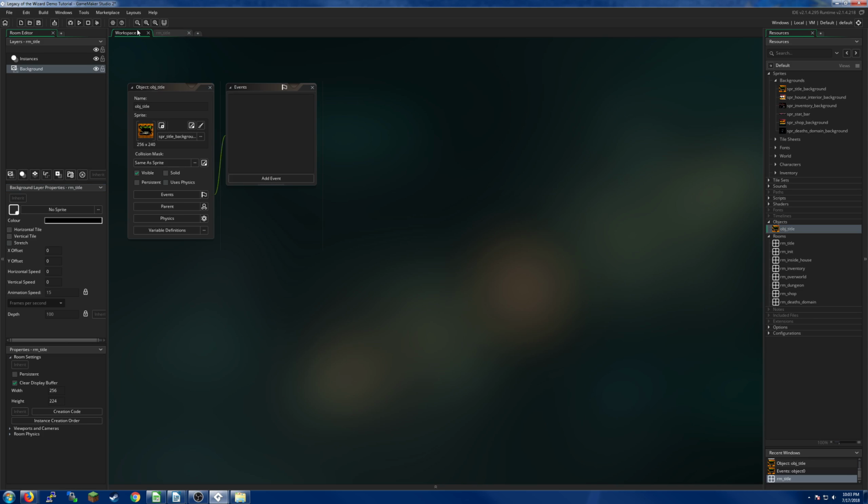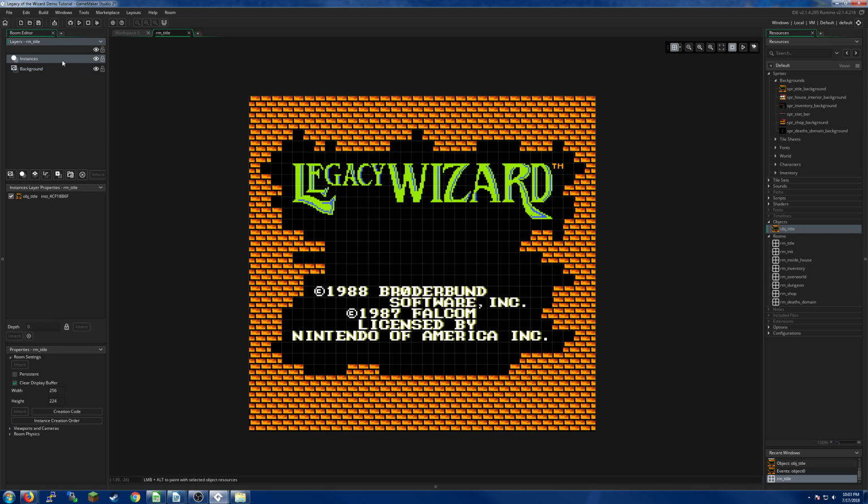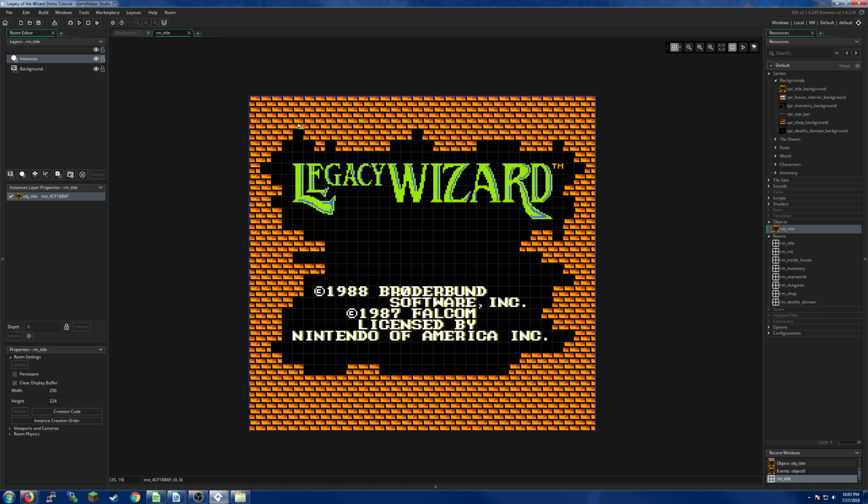In fact, with this object title, I could get rid of the whole image here, and I could just make it a background if I felt like it. But just to make it easier to visualize, I have made it as part of the object and part of the placing.